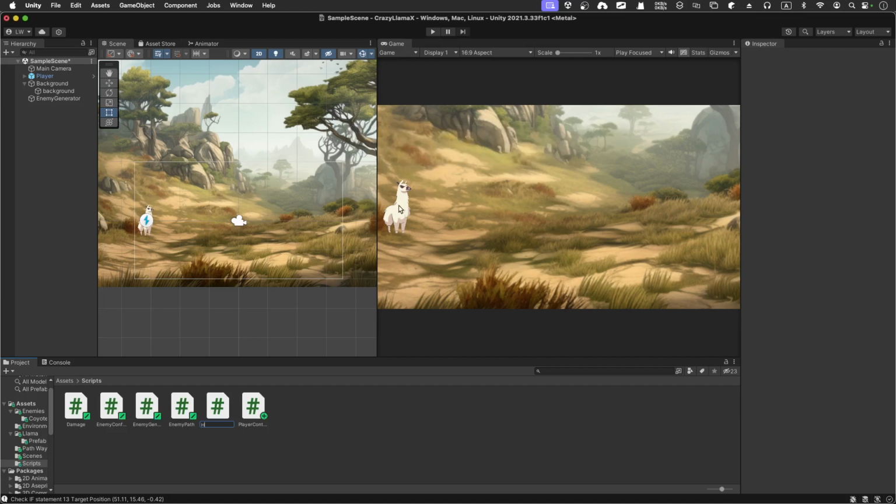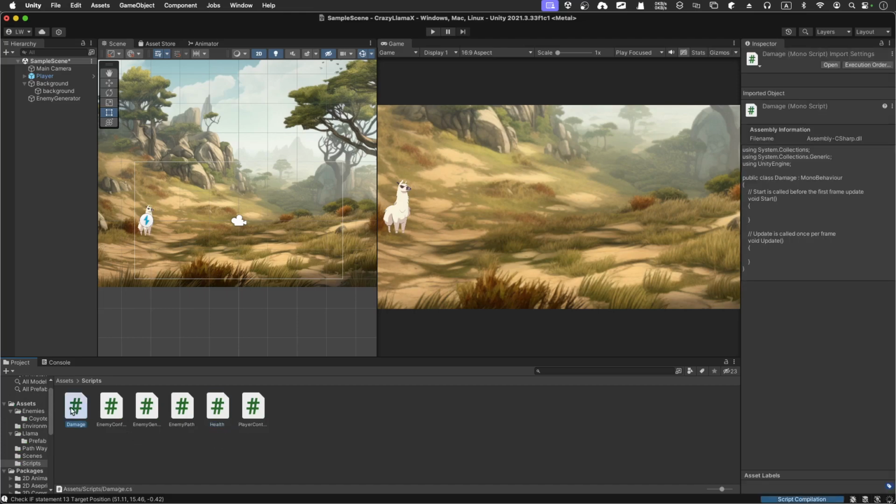Alright, so it's compiling, so health. And still it's compiling, so yeah, sorry about that. My computer is a little bit slow, so I might get stuck a little bit. So health as well as damage.